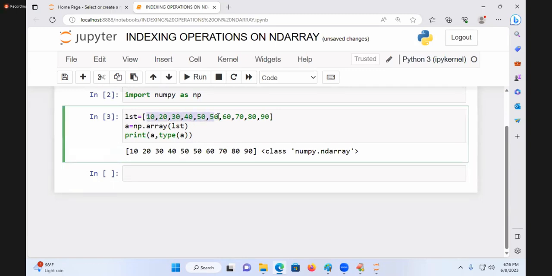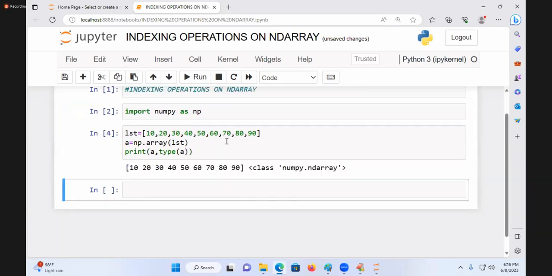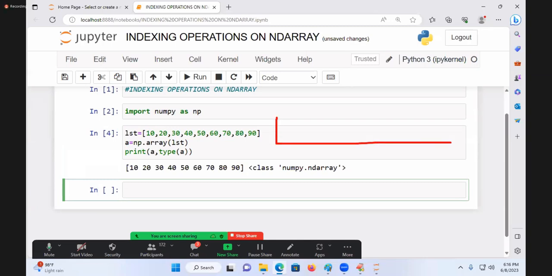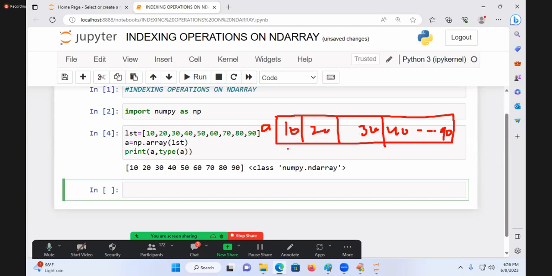How many elements are here? 10 now. Okay, I want to take only 9, so I'll execute once again. This is my given data. It is very simple for you. You already know it is 10, 20, 30, 40, so on up to 90. What are the indexes? 0, 1, 2, so on up to 8, since 9 elements means 0 to 8. And the negative indexes are -1, -2, so on up to -9.